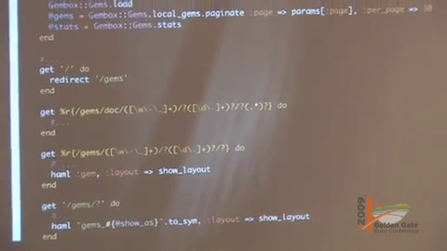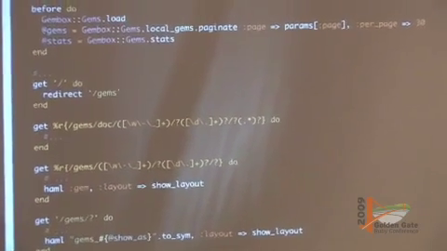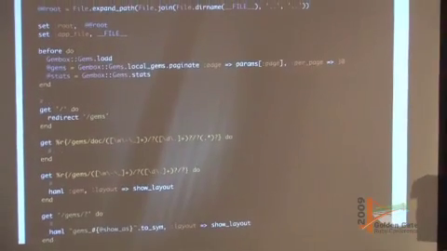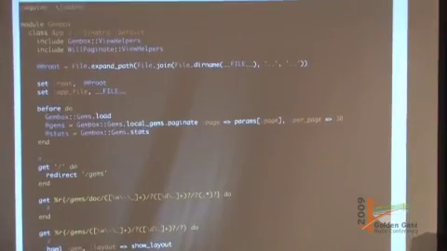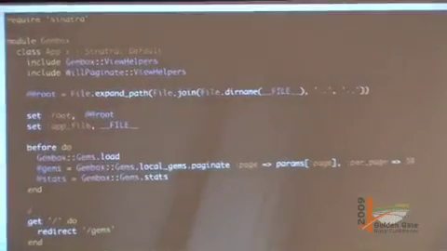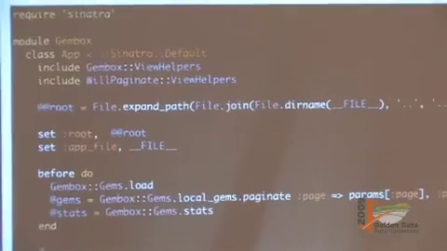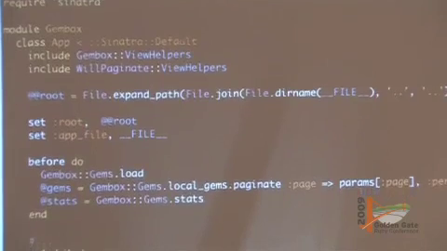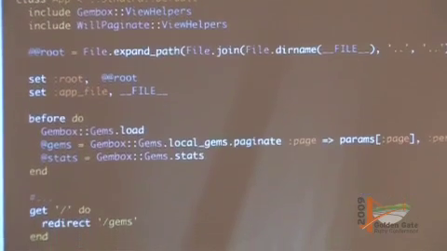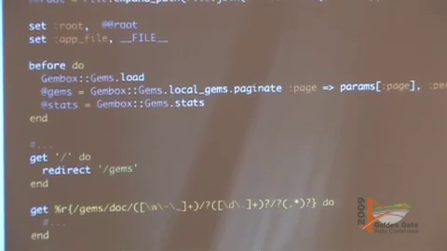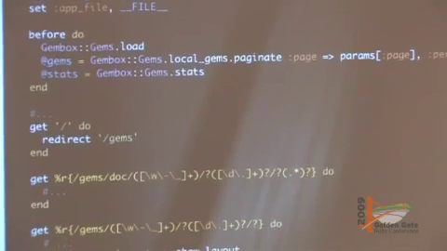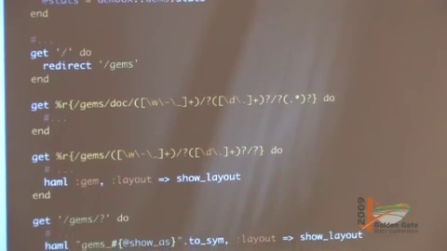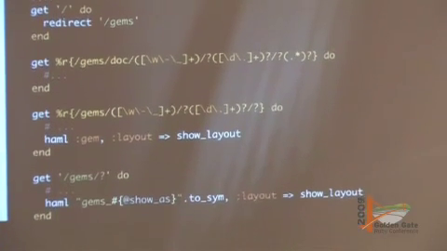All we're doing is including Gembox view helpers, which is just some simple view helpers to make the front end code a little nicer to read. And then we're serving requests for these gems. I just couldn't fit it on the screen, but all it is is just calling RubyGems and saying, return me back some gem specifications, and then I'm going to put them in this eventual response. But it's really simple. You can look at it. It's on GitHub too. I'll have links at the end.